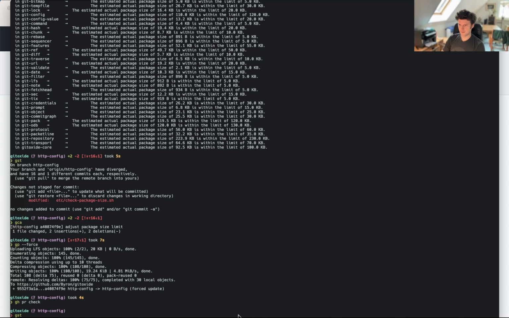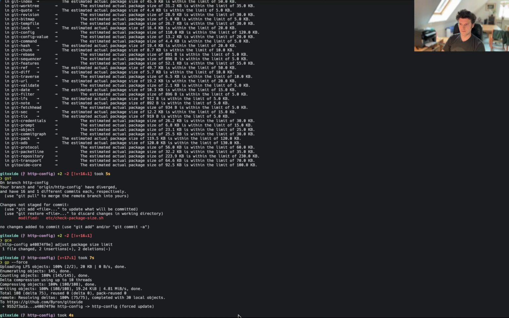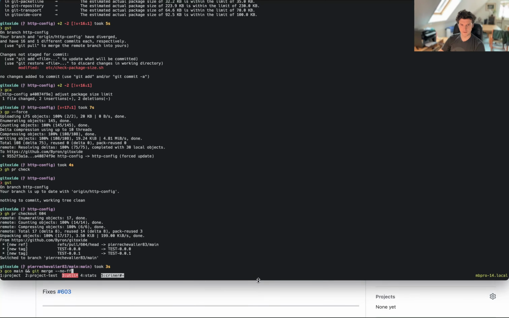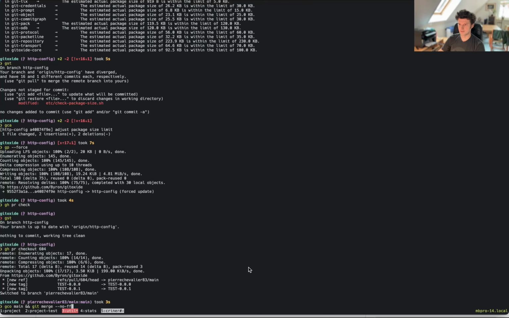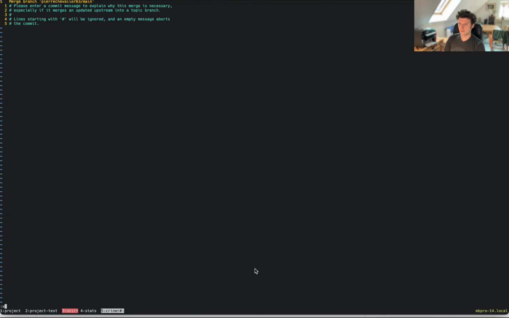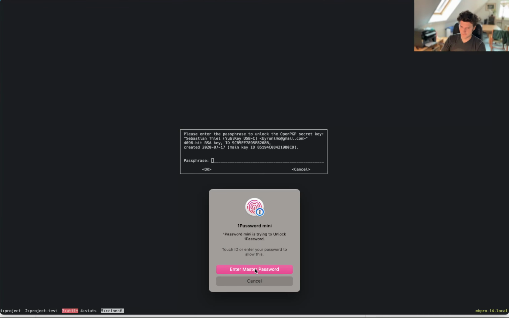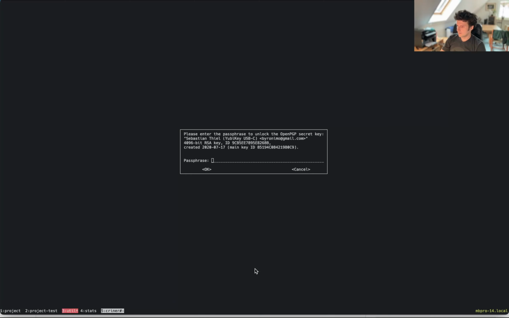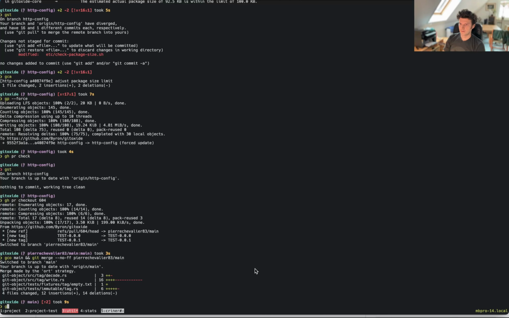Let's do that right away. Oh, that might not be visible actually on the recording. Now it is. And there we go. I like to do these merge commits myself so that there is a signature for that as well.